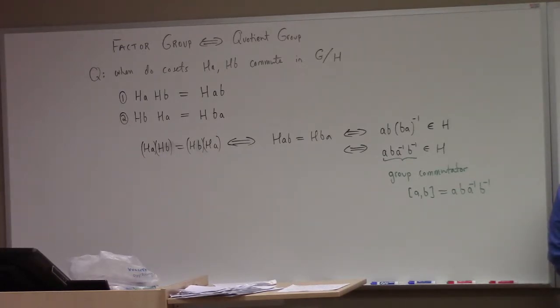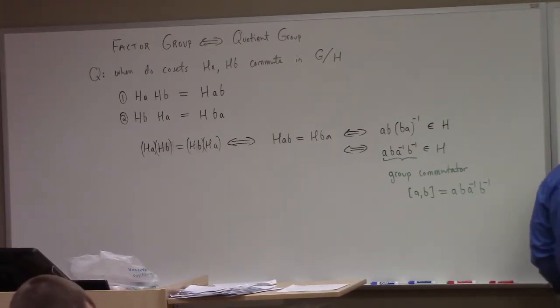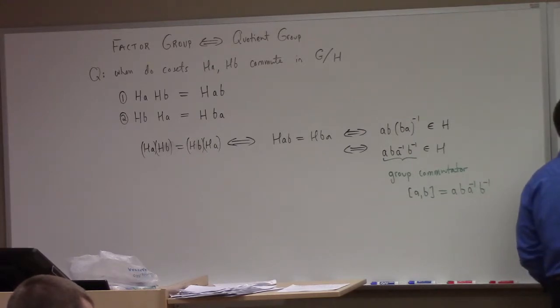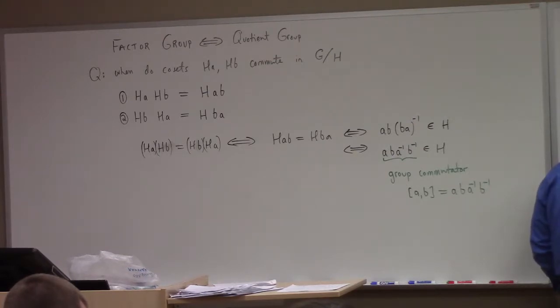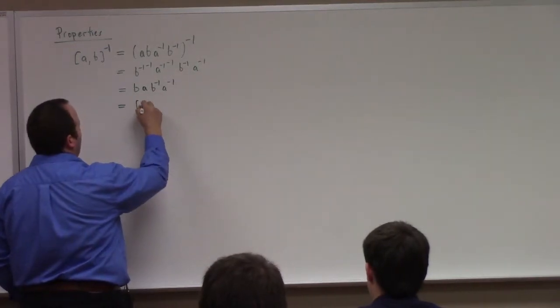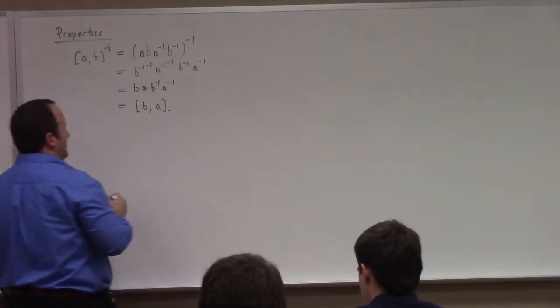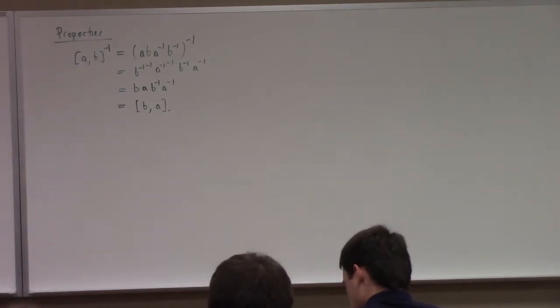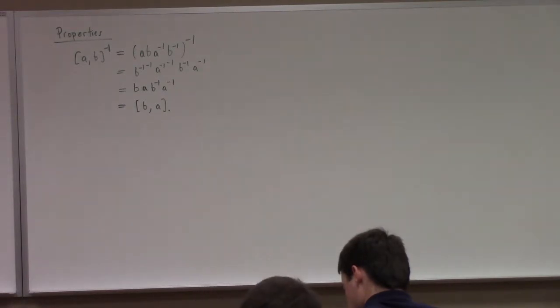I don't know if that's helpful or not. See here, that's b a b inverse a inverse. What's that? Oh, did I do that right, that last one? I'm not sure about that. Which is what? Is it the commutator? That's what I'm wondering. Oh, it is. I'm sorry, I'm not used to it yet. Thank you, you guys. Good. So, yep, that's what's in my notes. What do you know? Math is math. Okay, good. So you don't have to memorize it. You can actually derive it, right?